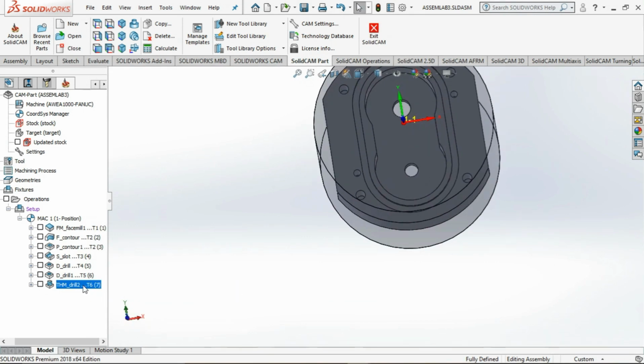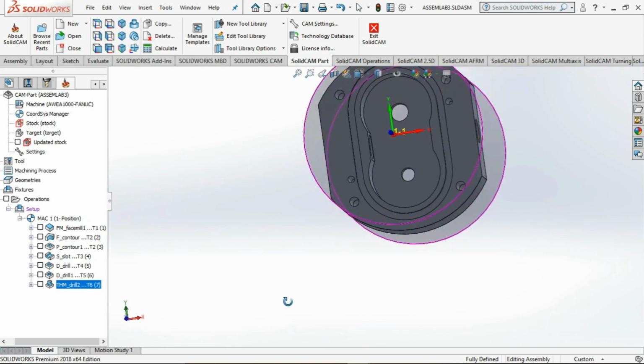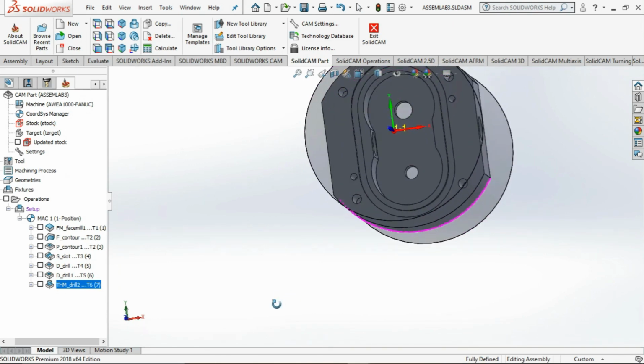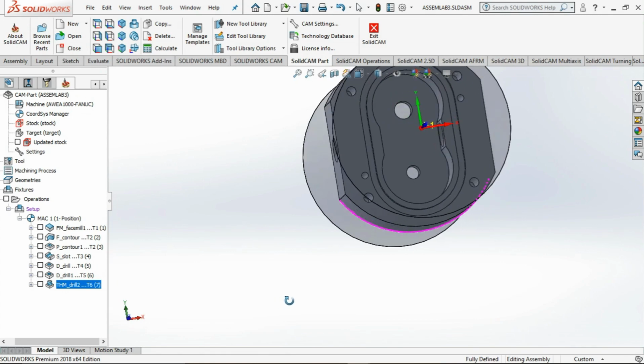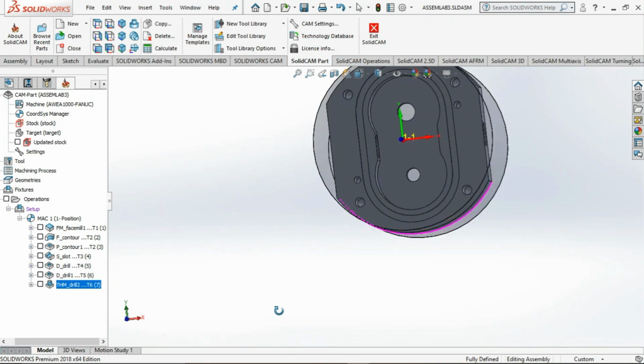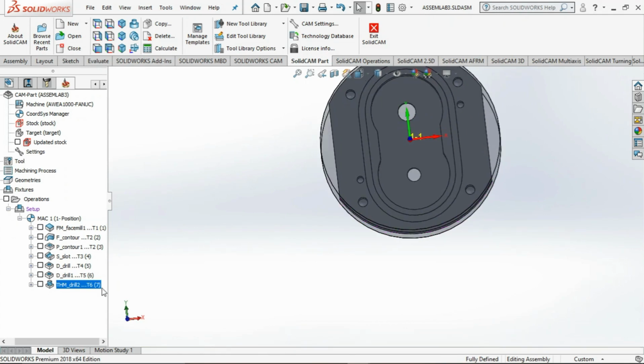Next we can copy this and paste again. Before that, we can drill the two small holes.